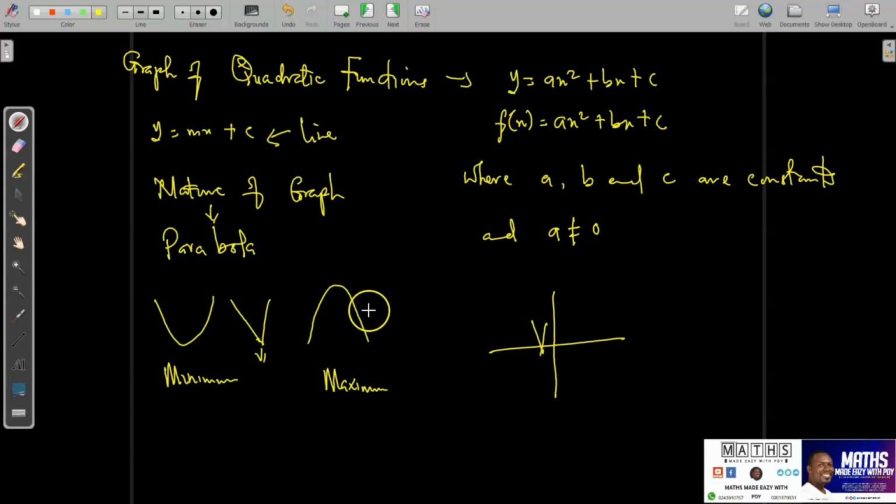And maximum for the fact that if we turn this calabash upside down to become two straight lines intersecting, you realize that it moves upwards. Then upwards of the Cartesian plane, it means it goes to the positives and the higher y values, and hence it becomes maximum. Please, am I clear?